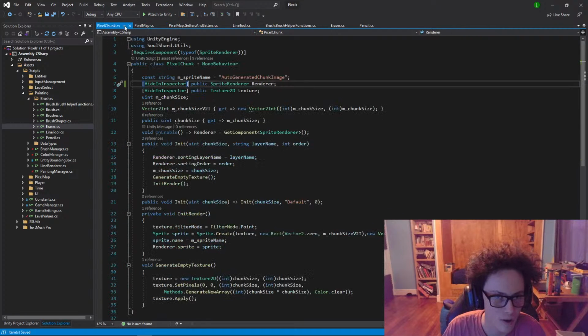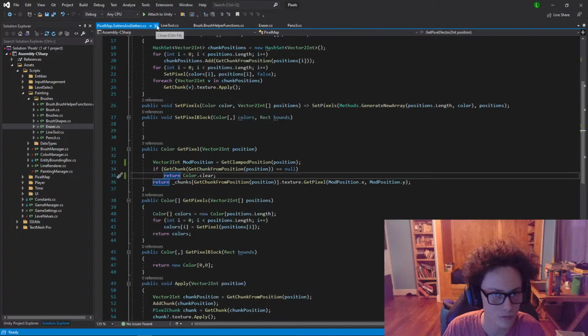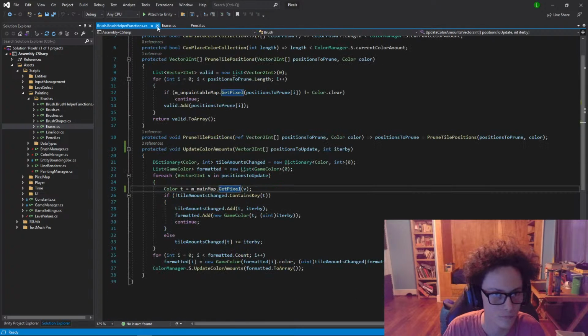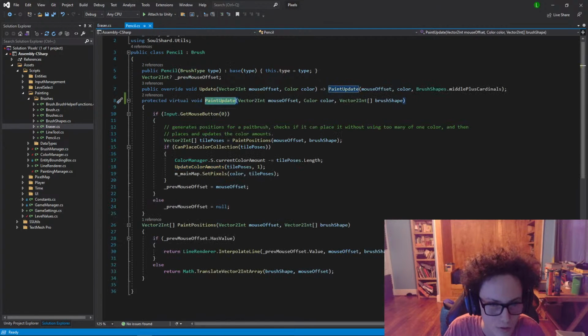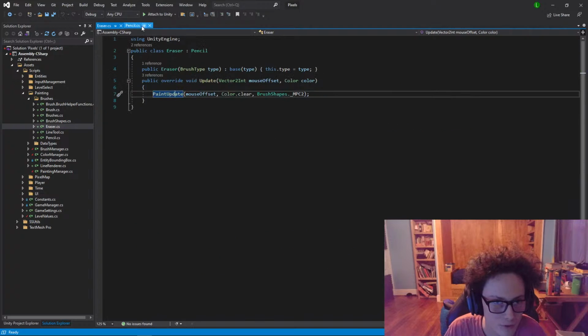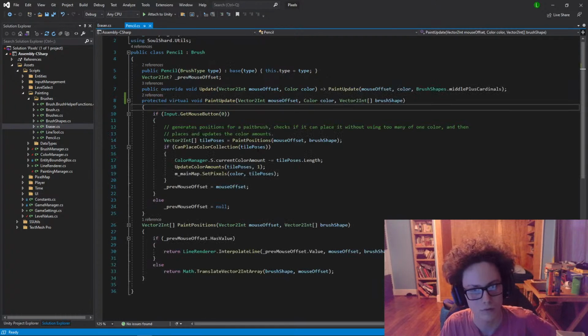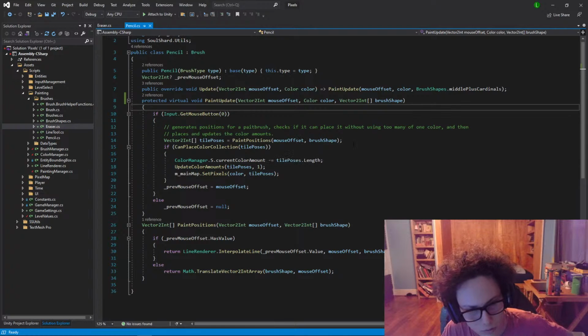Okay, now to figure out why it's not counting correctly for the eraser, which I have no idea why. Eraser, pane update, go to definition. Virtual void pane update, override void pane update. Oh. Oh. S dot current color map.